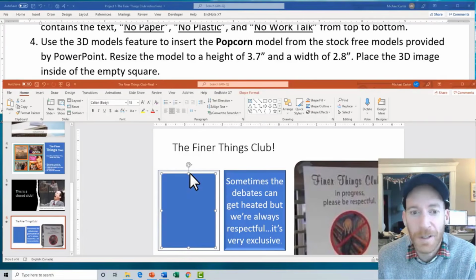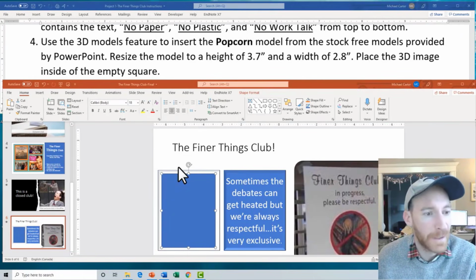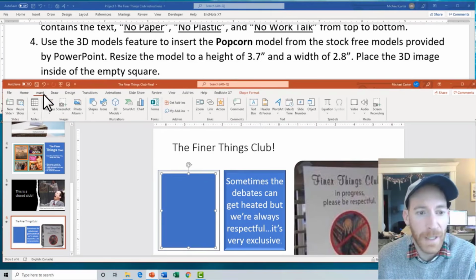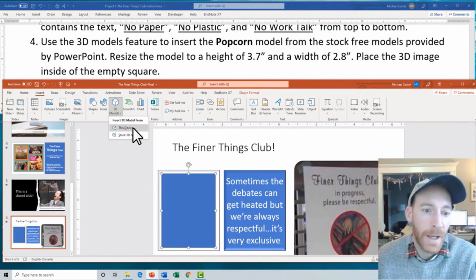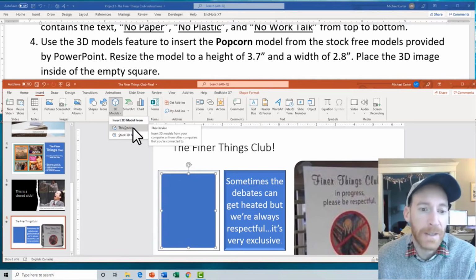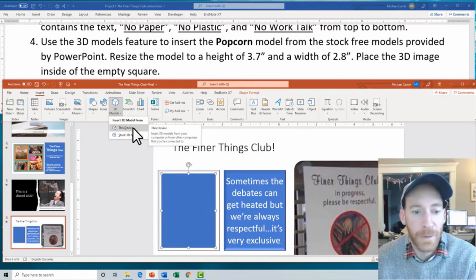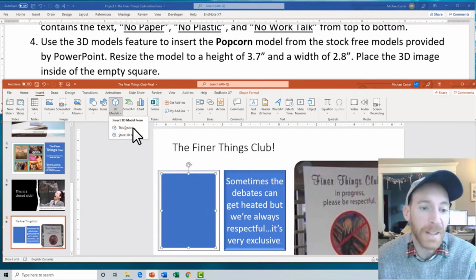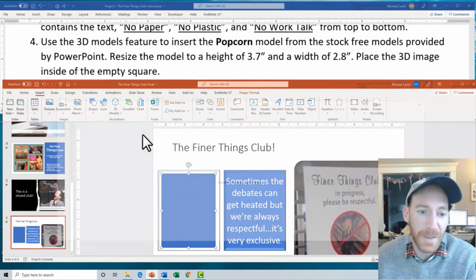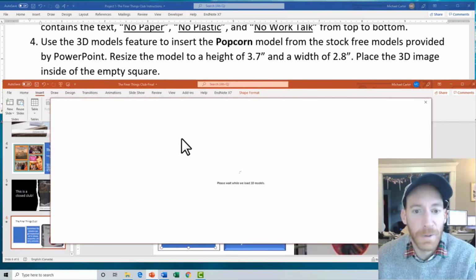We've just got popcorn, and the way you would insert it on this slide would be to click the Insert tab, look for your 3D models, and then usually on your exam it's This Device, and then you'd go into your Documents folder and get the model because they've saved a 3D model on their computer. I didn't do that, so we're going to use the stock 3D models instead, and you can do that too. So it's the same models that you have with your PowerPoint.